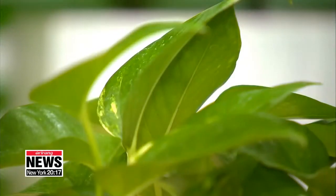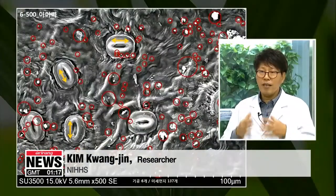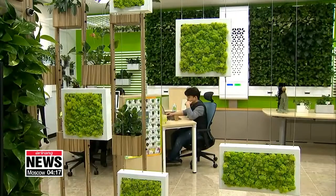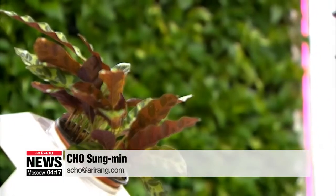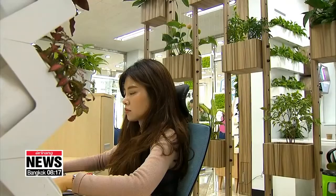According to the researchers, the plant's leaves play a pivotal role in getting rid of fine dust particles. Stomata located on the bottom side of leaves can get as big as 20 micrometers wide — these pores suck in dust particles, while the upper part of the leaves has thin layers of sticky resin that snatch fine dust floating in the air. The team said all of these plants are easy to grow in small and compact spaces, and added that getting one at home or in an office could vastly contribute to making the air cleaner.